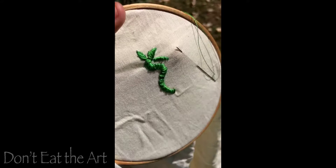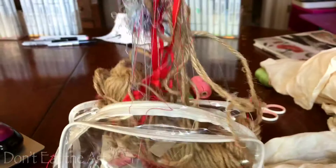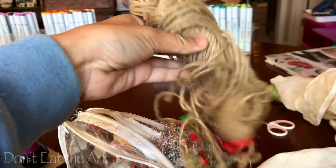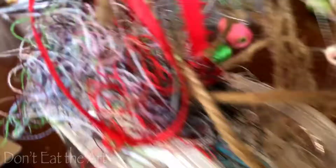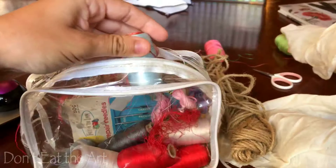Okay guys, this is a great example of how NOT to store your sewing material. Look at that — that is stuff I will likely not be able to use unless I want to spend hours untangling. I don't even know why this twined stuff is here; probably because it was a stringy, ropey thing. I'm going to have to cut away a bunch of that stuff. So here's a great — don't do it. Just try to take care of your stuff. Maybe get something with little pockets for each one, or a little piece of tape, or bags for each one. But whatever you do, don't do this.